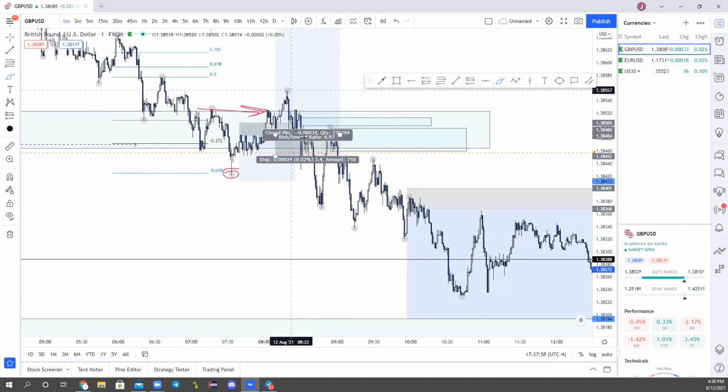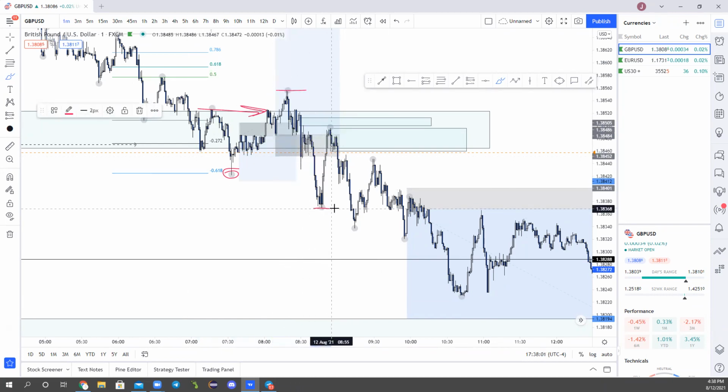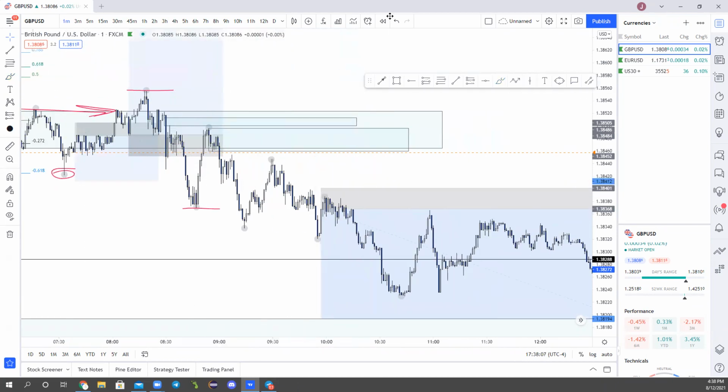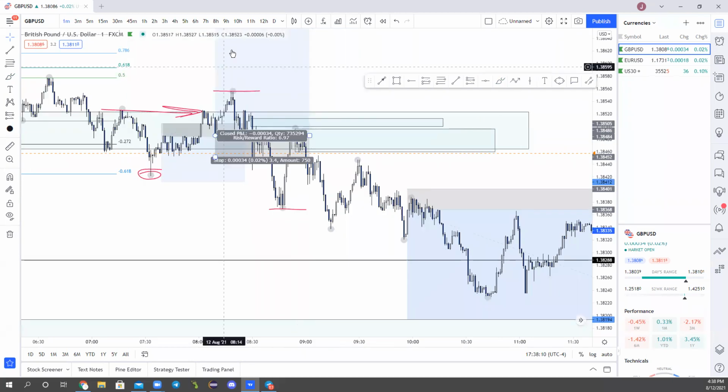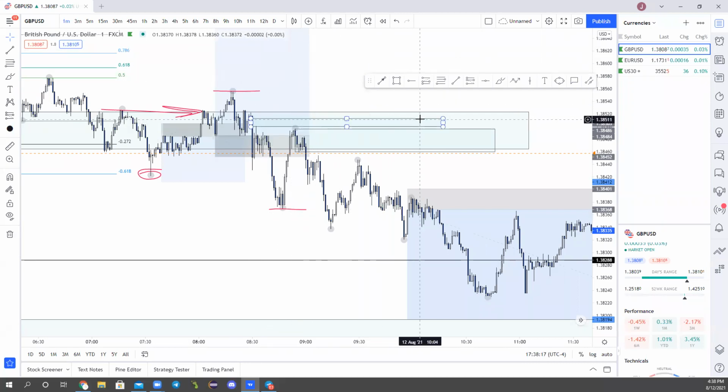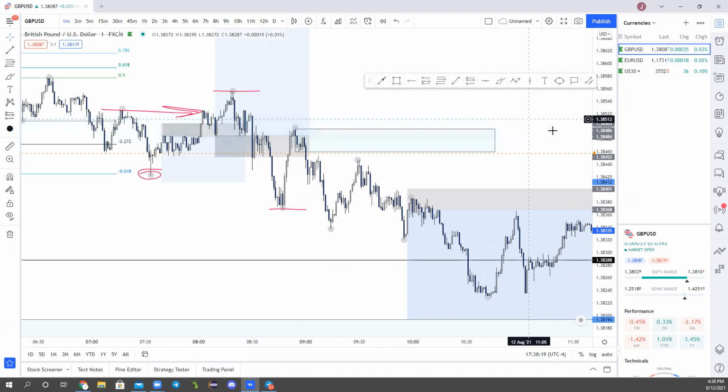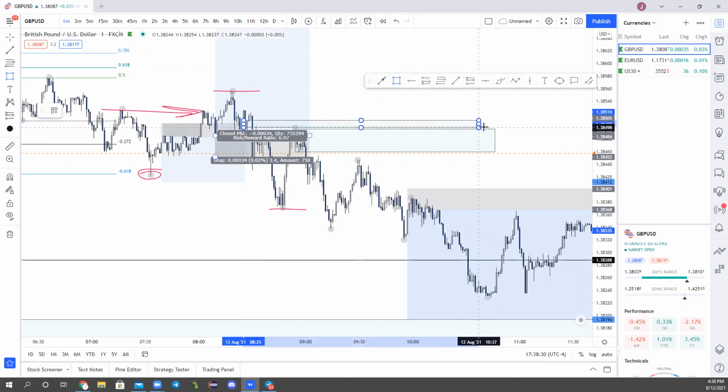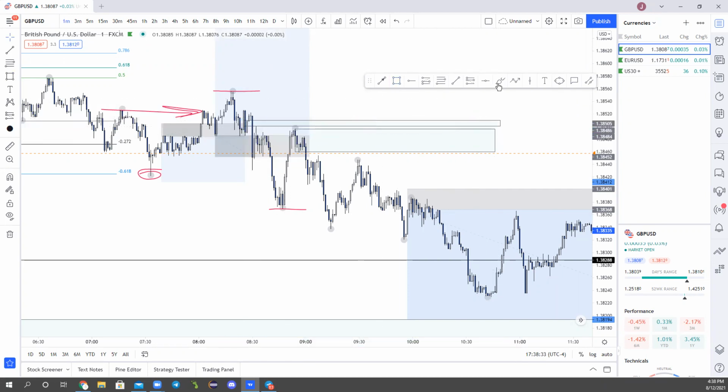Now this is our leg to the downside, and I was upset because I missed 2 entries on this, and they would have been layups, to be honest. We had this imbalance right here that I was looking at. What you guys will see is I don't even play the full fill of imbalances anymore, because what ends up happening is they just get filled a little bit and then go. You'll often see price trading up into a little part of it and then going down, missing the complete fill up here. So I don't do full imbalance fills unless it's way too obvious and clean.